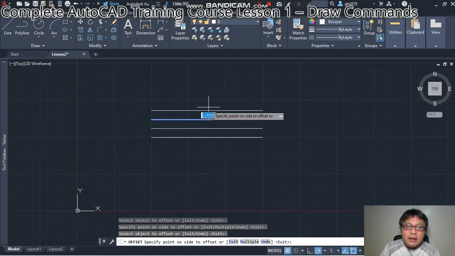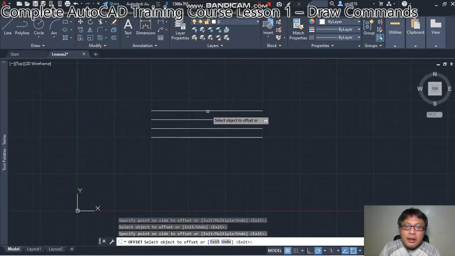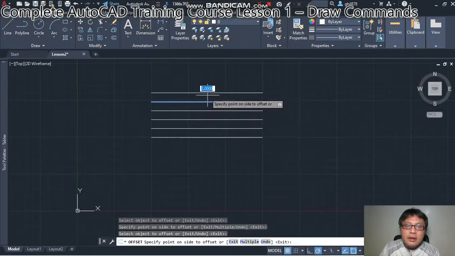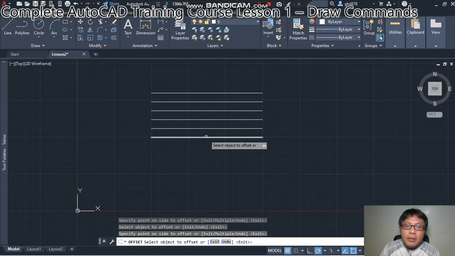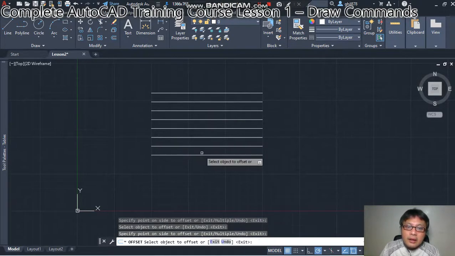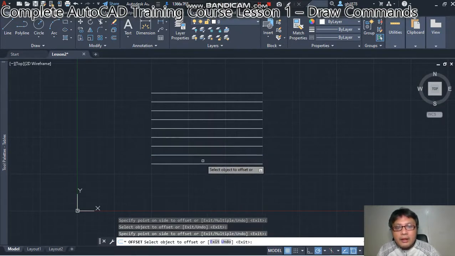So this offset here, so above. When I want below, just click it, click. So it's just copying in the same length.